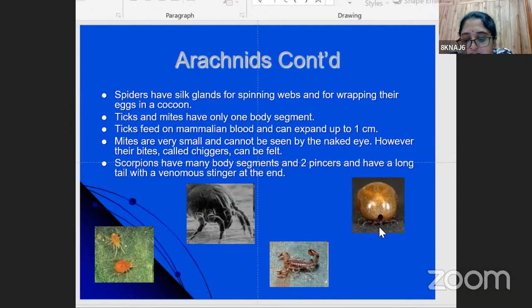They're mostly unisexual. Genital aperture is single, opens midventrally on the first abdominal segment. Internal fertilization, most of them are oviparous. Some of them are viviparous. And development is direct. Examples are house scorpion, that is Buthus, the field scorpion, the pseudo scorpion Chelifer, Lycosa, different kinds of spiders, and then Sarcoptes, which is the itch mite, Ixodes, which is the ticks. So you have got some more information as given in your PPT.